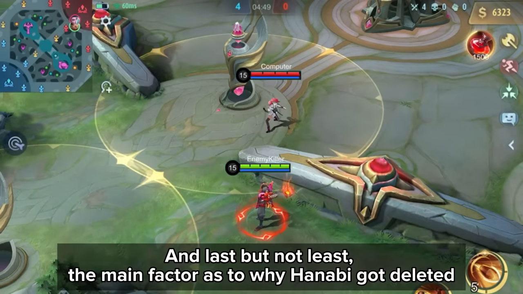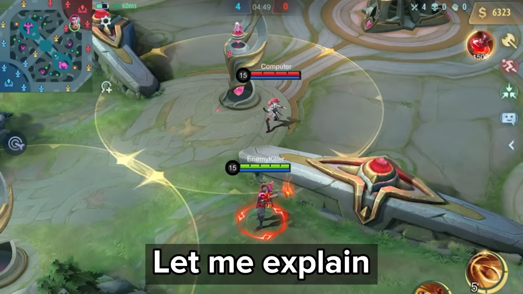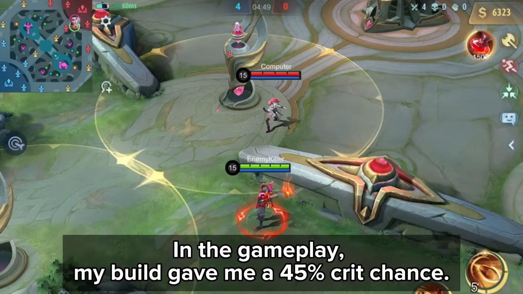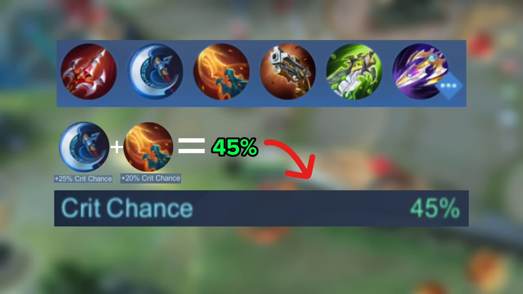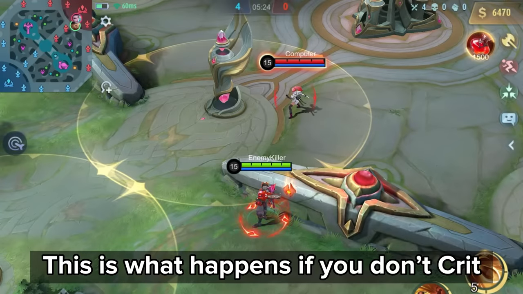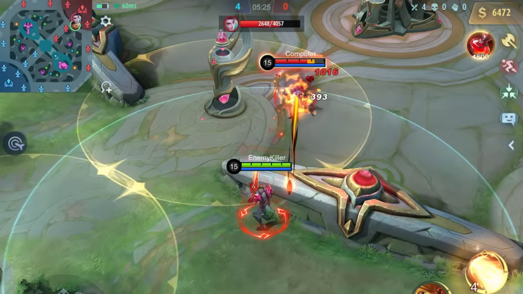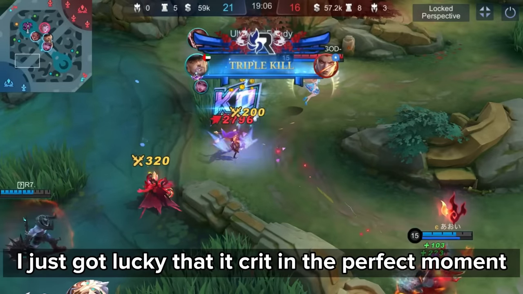And last but not least, the main factor as to why Hanabi got deleted is because of luck. Let me explain. In the gameplay, my build gave me a 45% crit chance. This means I had a 45% chance to crit, and a 55% chance of not critting. This is what happens if you don't crit. I just got lucky that it crit in the perfect moment.